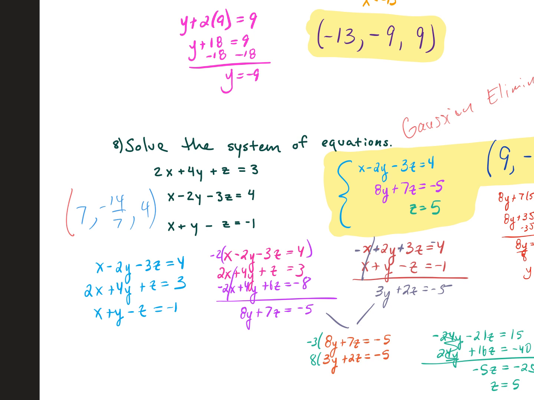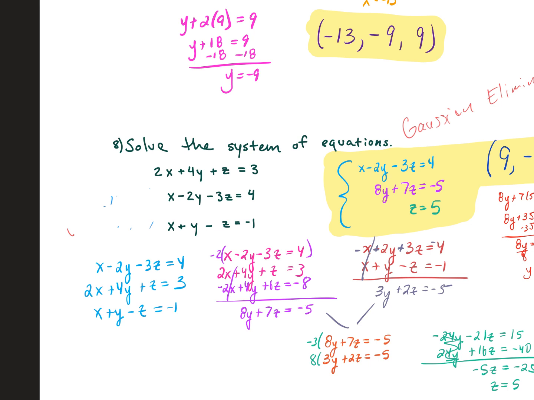What should he have continued to do? Plug it into the third. He did not. He just assumed, oh, it'll probably work in the third one. And it didn't. You will not get several different ordered triples for these answers, guys. You have to go back and make sure that it satisfies all 3 of the equations.